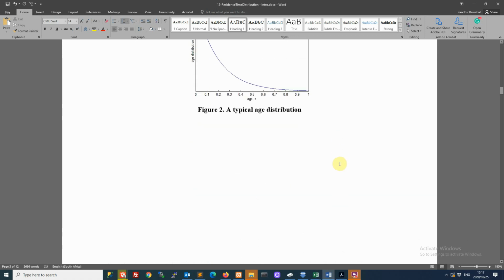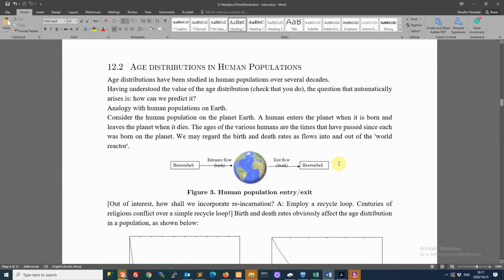And like we said, age distributions are not really a new concept. So in chemical engineering, we've borrowed this concept quite effectively, and we use it. It's part of our classical theory now. And in a way, using the term residence time distribution is our way of laying claim to this field. But actually, the study of age distributions has been around a long time.